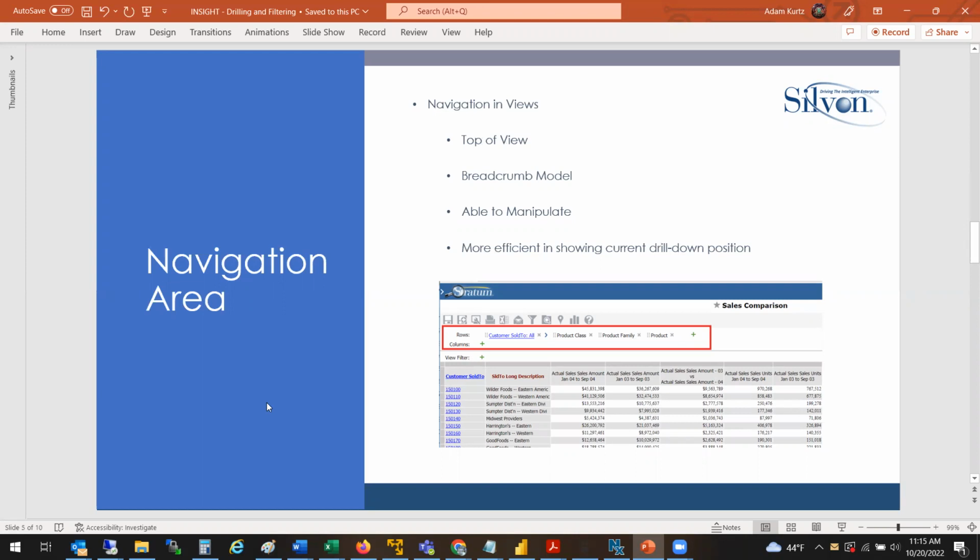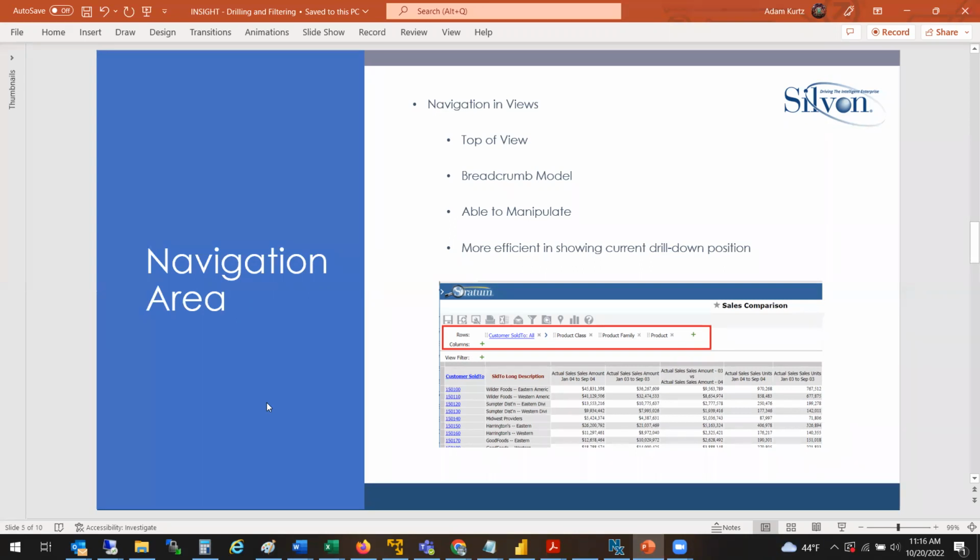As you can see, the navigational area is a breadcrumb model where you'll be able to see where you've been in the past by dropping breadcrumbs. Get it? Nevertheless, it's the same concept here. You can manipulate it. We saw that we can change things around. We can add. We can delete. And we think it's more efficient in showing your drill down position.